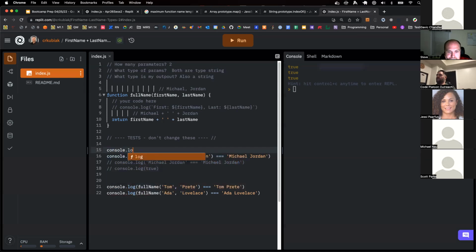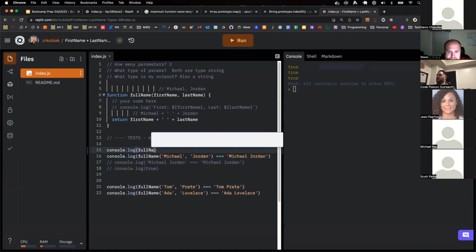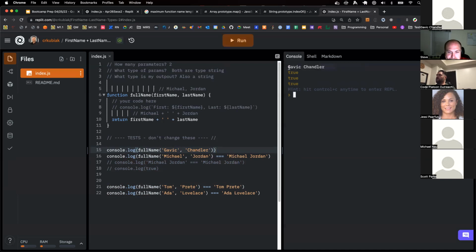So like we can say console.log full name, right, just like that. And we're not doing a comparison at this point. So it will return your name as a full name. But again, once we add an operator in here, right, we get a true. And same thing, if I just change the spelling of your first name, now we get the false.